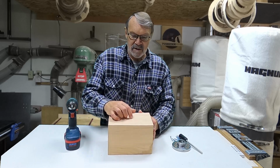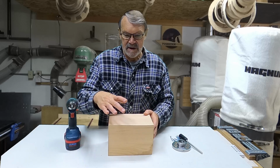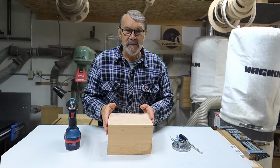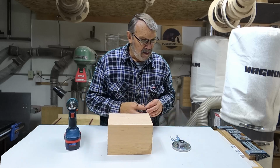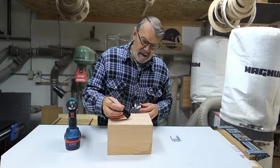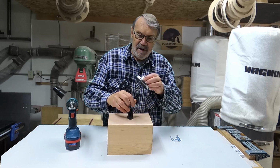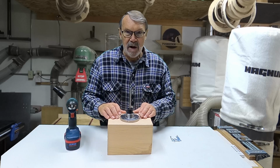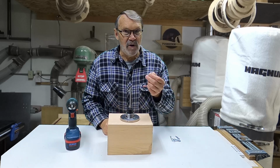I have found the nominal center. This piece is 6 inches by 6 inches, 8 3/4 inches long. And I'm going to put it on a face plate. So I found the center, as I said. I'll put this down on here. I'm going to mount it to this block with 1 3/4 inch long screws.